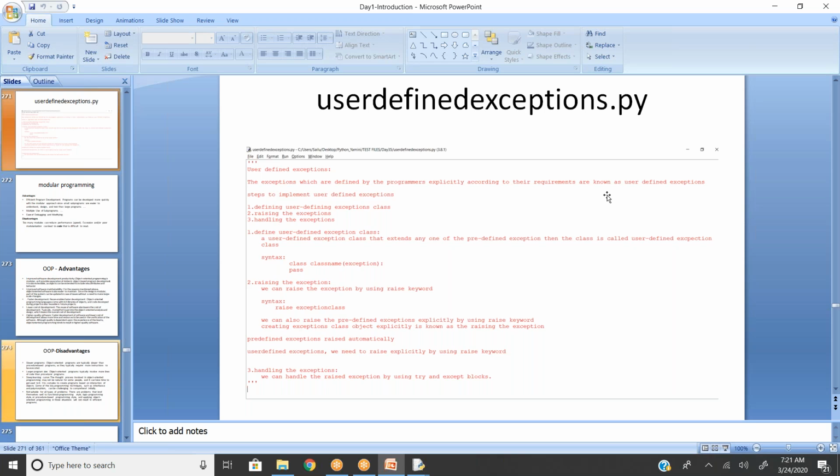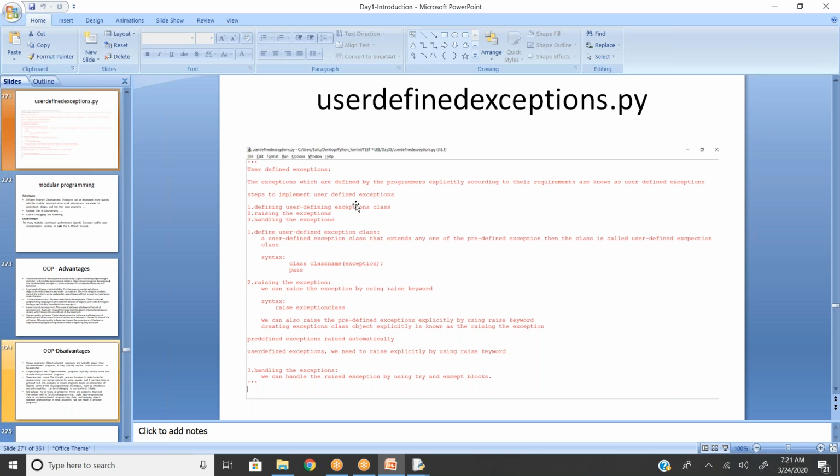Similarly, I can create my own class. I can maintain it for my error, and I can use it for an exception purpose. If this kind of error occurs based on my program or my business need, then such and such sub program has to be executed. So I can define my own class. Those things we can discuss when I complete object oriented programming, which may start in one or two days.